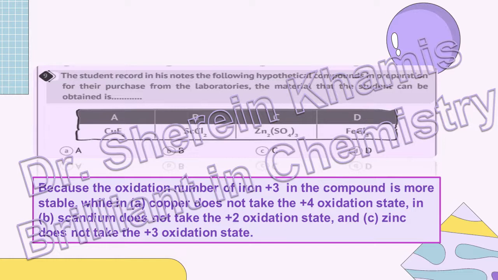But the one whose oxidation state is right here will be iron 3, Fe plus 3, the cation iron, that will exchange with the chlorine Cl negative, and the compound will be correct here. Its formula will be correct, it will be iron 3 chloride, or we can say ferric chloride. So the right answer here will be letter D.